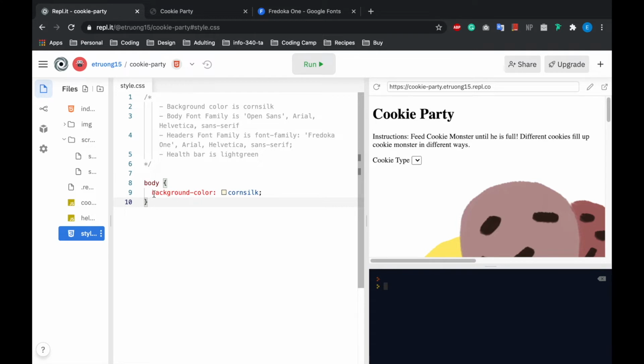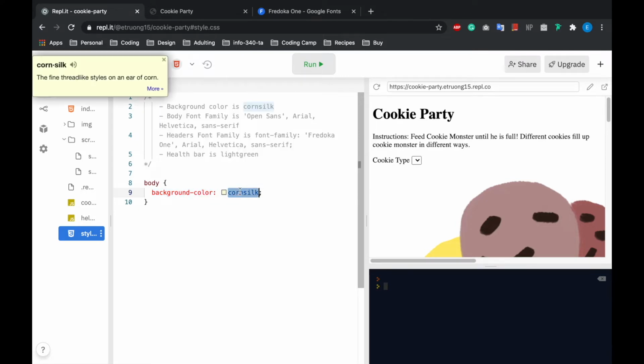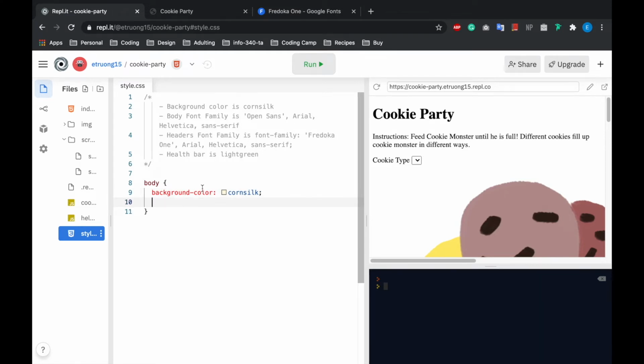I specify a property, background color, and then the property value, which is corn silk, and then I put a semicolon. This overall is called a rule, while this part is the selector. Just for technicalities.